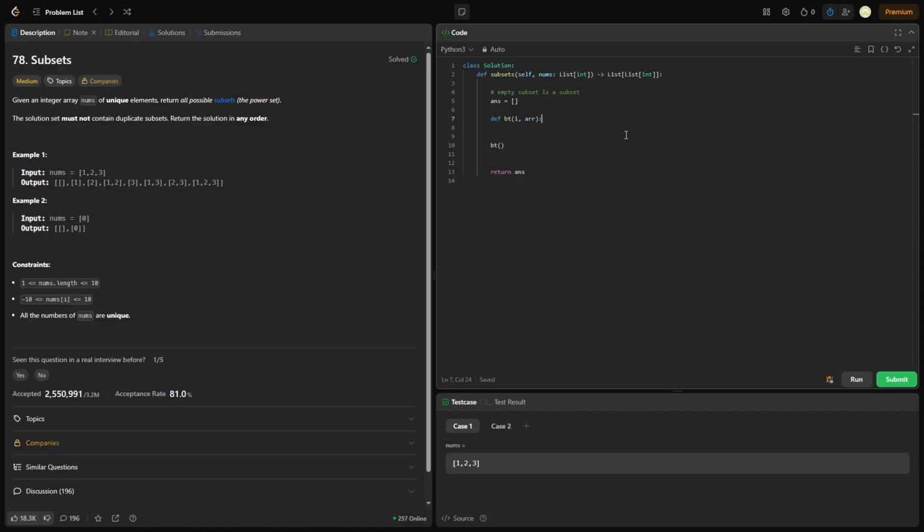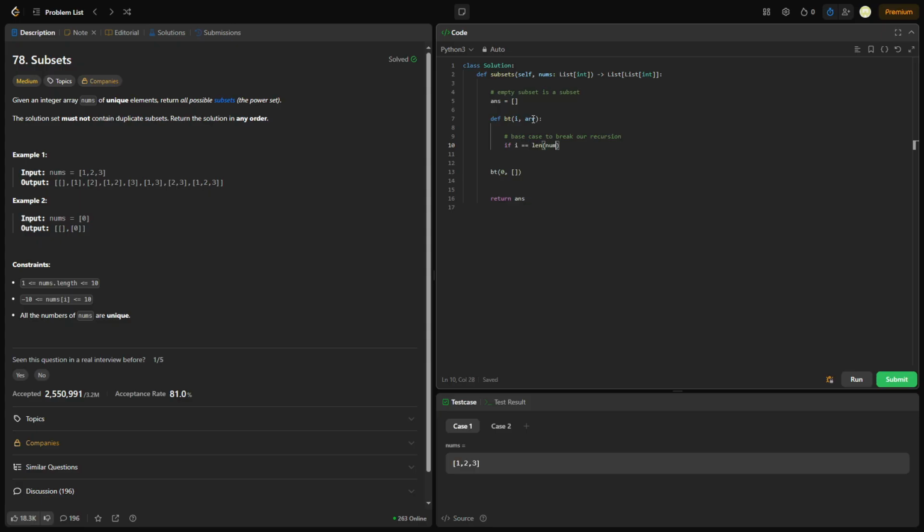So initially we just have an i, which is our index, and this is our array, okay? Initially i is going to start at 0 because we're going to start at the 0th index, right? And remember, we can have an empty array, okay? So initially, we just pass an empty array because we don't have anything. So we need a base case to break our recursion. Remember how recursion works, right? We always have a base case that will terminate the recursive call. So our base case is basically what?